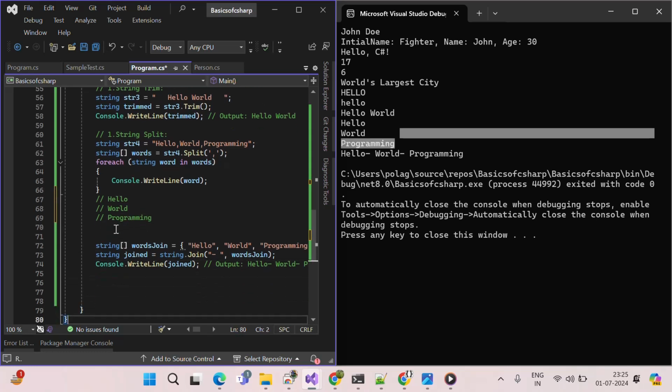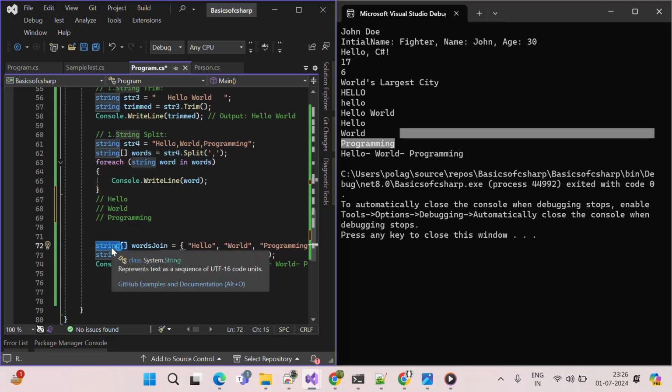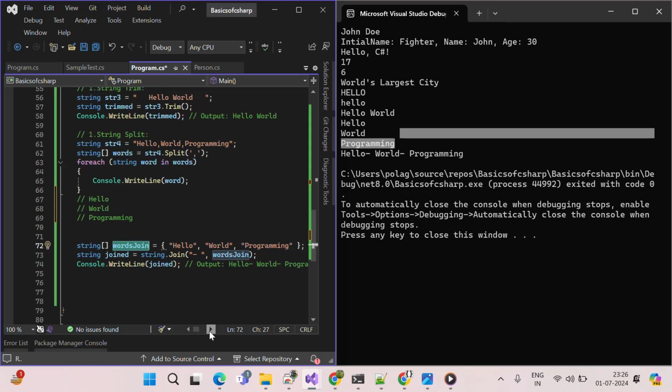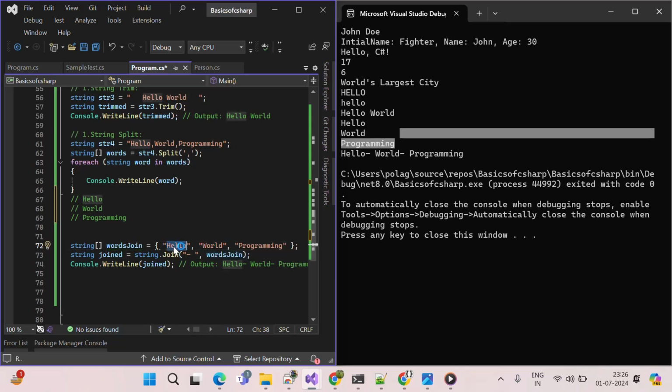Okay. The final one is Join. At line number 72, I take one string array. Already we learned what the data types and arrays are. This string, I initialize as an array. Here, wordsJoin is one variable I'm assigning, and inside that I added the words Hello, World, Programming, comma separated, and the array is initialized here.